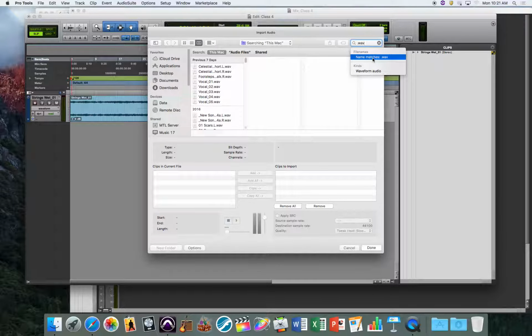So when you go to actually find audio, because you should be able to find a ton of it on your computer, just go ahead and type into the search .wav.